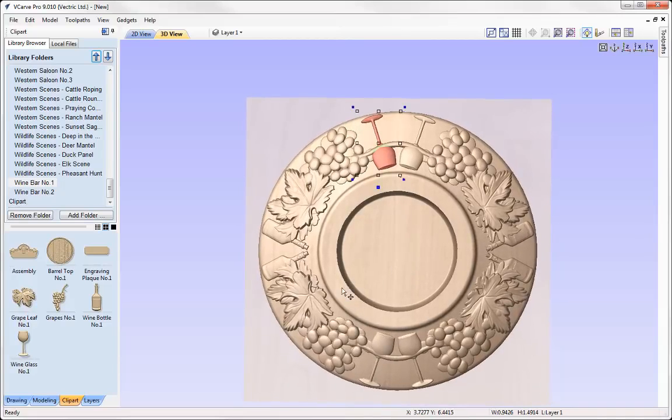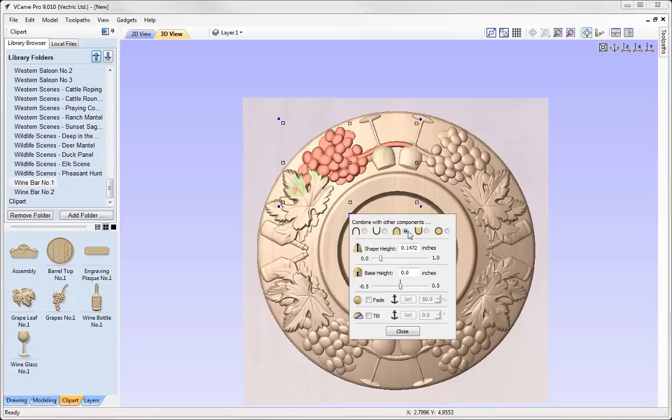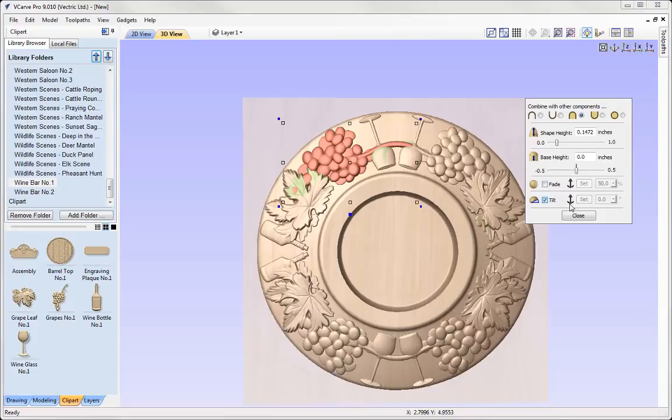Okay, so at this stage what I would like to do is just look at altering the heights here. So the grape leaves, I'd like the grape leaves to be proud of the actual leaves. So with that grape we're going to go into the properties and maybe look at applying a tilt. So we'll go from right to left, and then using the tilt option we can bring that forward.